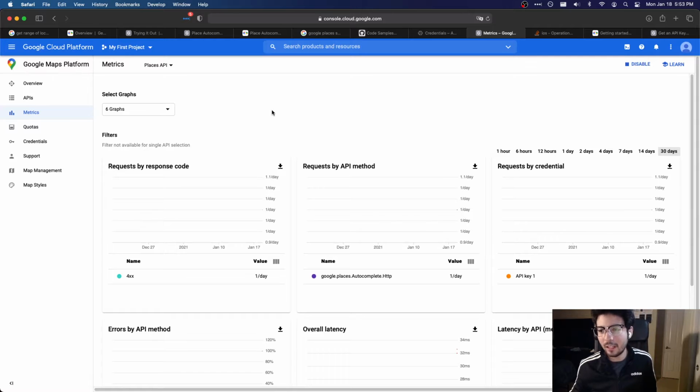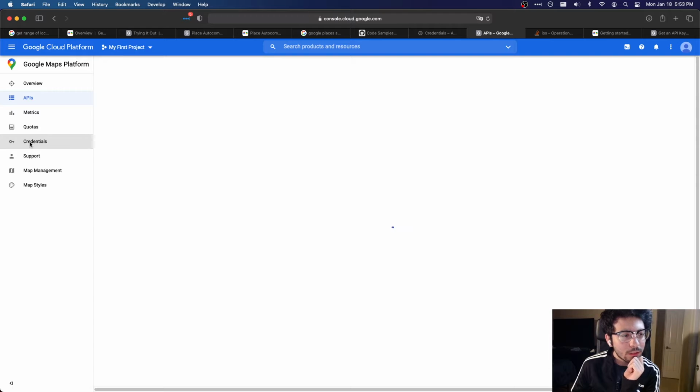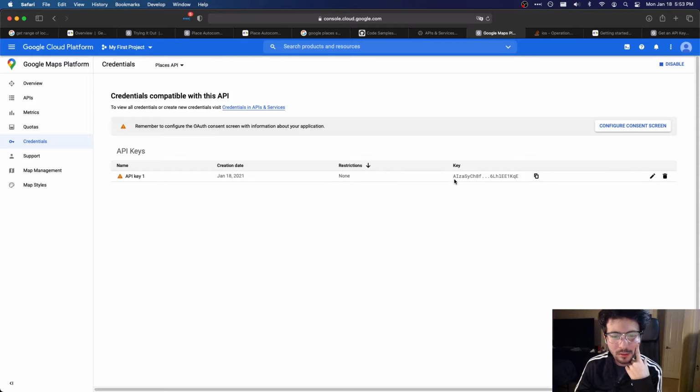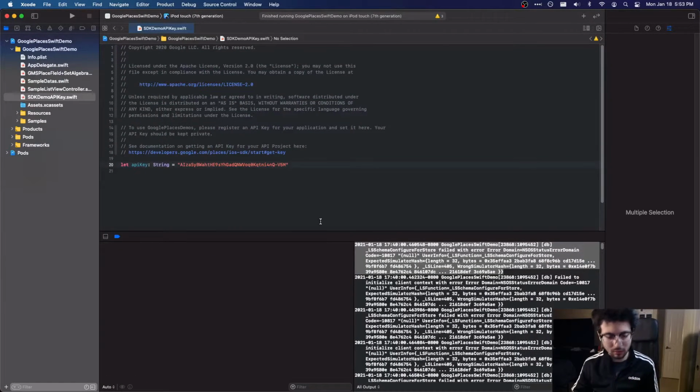Okay. I have my API enabled. Cool, have Maps and Places. Let us try credentials. I'm not sure why it doesn't work. Let's see.